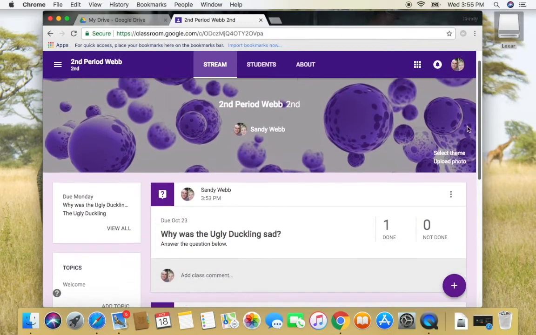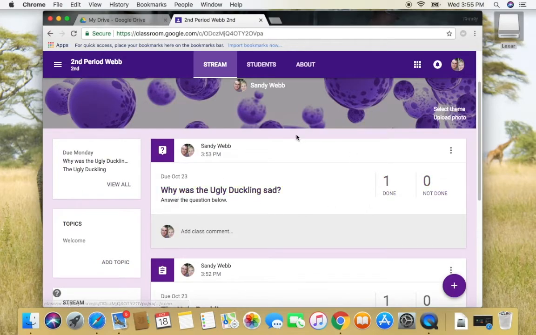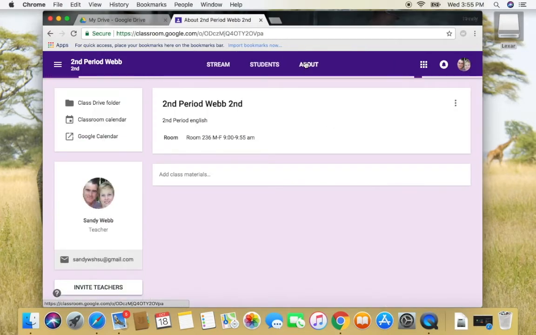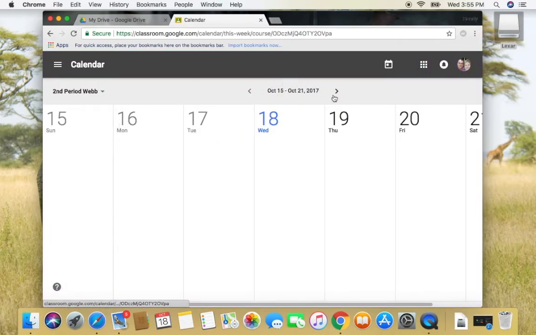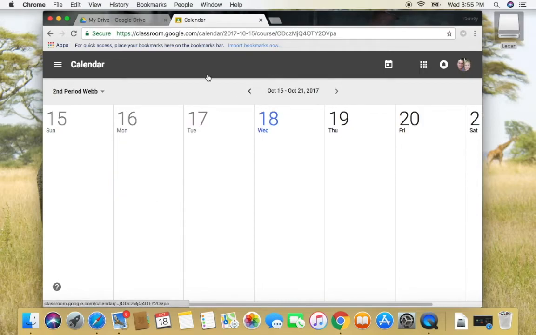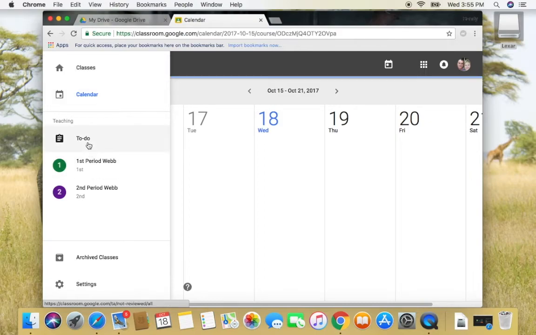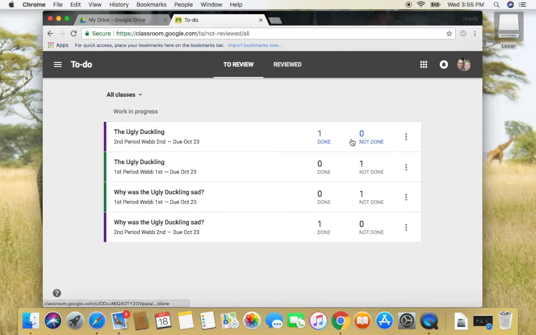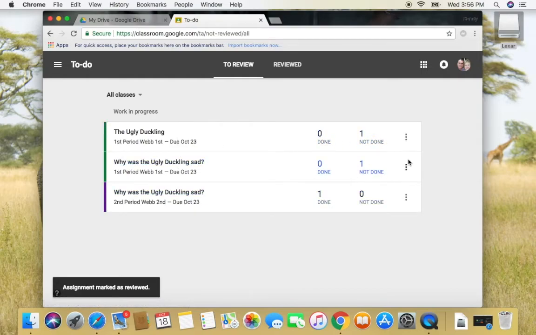And here's what was due Monday. You can see what was done. If you were to check your classroom calendar and go to next week, it would show you what was needing to be done. So that's a handy thing there. To-do list, it can let you know what's been done, what's in progress, what hasn't been done, and you can mark whether or not you've reviewed it. So we've already reviewed this, so I can mark that I've already done it, and it takes it off my list. I go back here, I've already checked this one, so I can take that off my list.